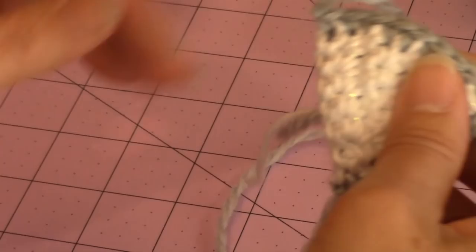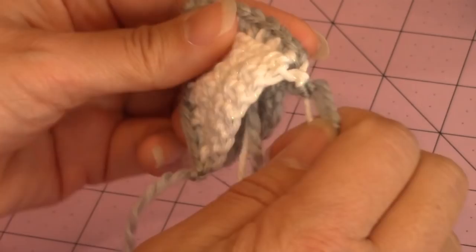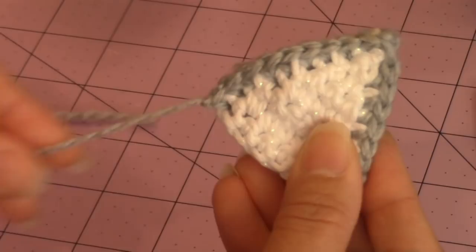So this is where you finished off, we'll sew the back portion. You want to use the same color yarn to sew the back of the ear, and then we're going to use the white colored yarn to sew the front. And then you're just going to tuck those loose yarn ends in towards the center. If it's too much, you can trim them. But I was able to tuck mine in. And then you're just going to repeat the same thing with the other ear.